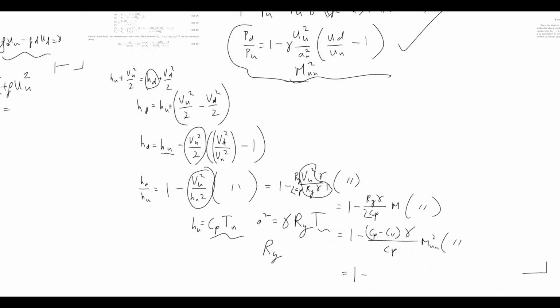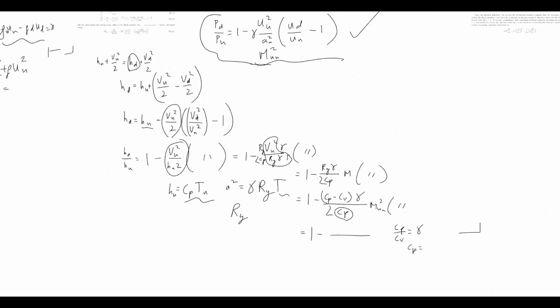And obviously, then we see that we can get CP over CV equal gamma, right? Oh, it's not showing. There we go. So CP equal gamma CV, I guess. So CV 2, and then gamma goes away, CP minus CV, everything else follows. And with that said, let me just move down over here.